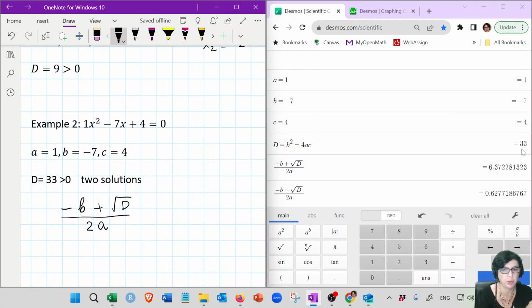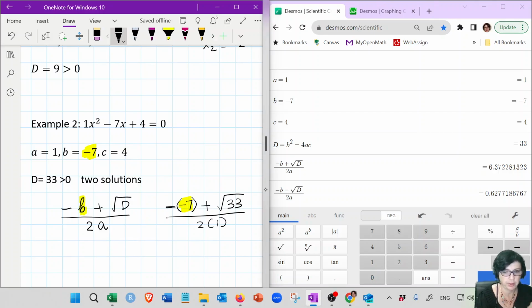So what you need to do is substitute everything in there. So I'm going to put minus. Then the next thing I have to do is put b, and whatever b was, I'm going to plug it right here in parentheses. This is very important. Anything you plug in, especially if it's negative, you got to put it in parentheses. So I'm going to put it in parentheses and stick the value of b, which is -7, in there. Then it'll be plus square root. Then I put d, and d is 33. So that's just going to go here as 33 divided by 2a. So 2a means 2 multiplied by a. So 2 multiplied by 1.